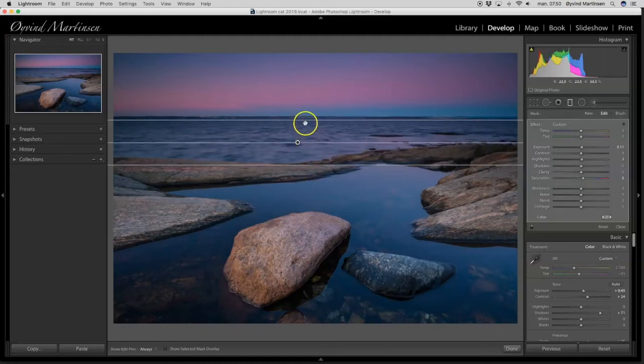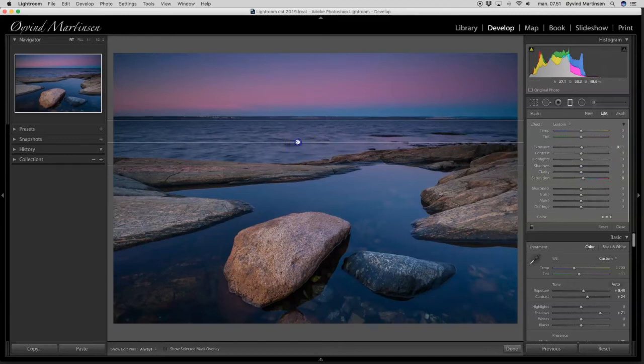And now you see 3 lines. Everything below the lower line here will have full effect of the changes I do here. And then you have a graduation between the changes, and everything on top here will not be affected by the things I do here now.